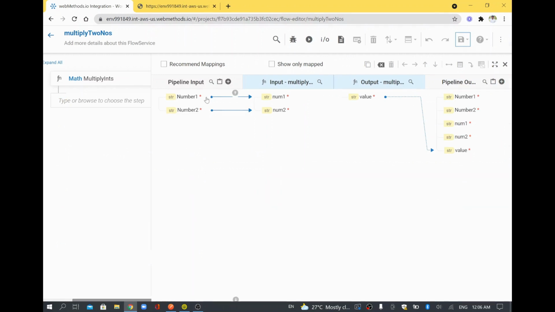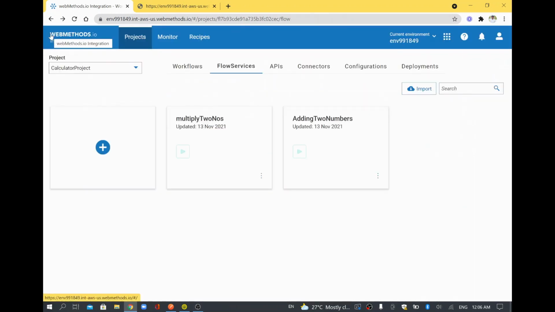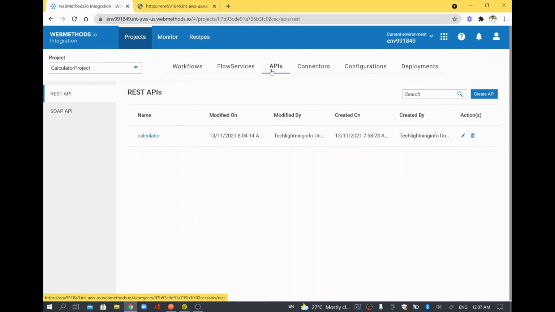We have seen how to create a flow service, and also how to create a REST API, because a flow service we cannot invoke directly from Postman, right? If I'm going to tell another team or application to consume my flow service data, I have to expose an API so that it will be easy for them to consume and access our functionality. So now we have exposed it as a REST API.